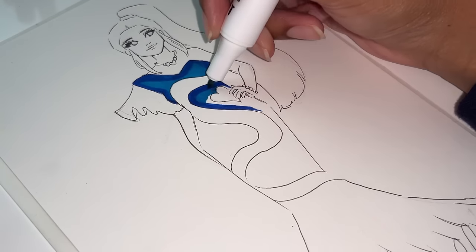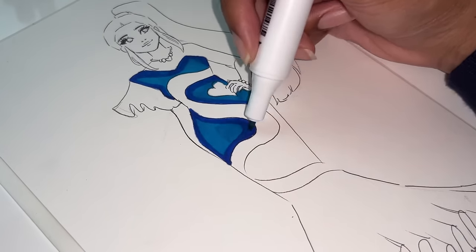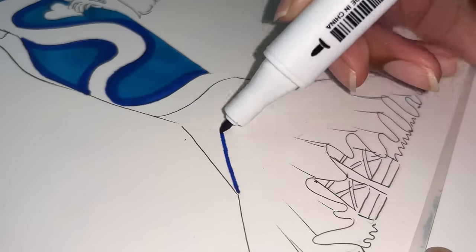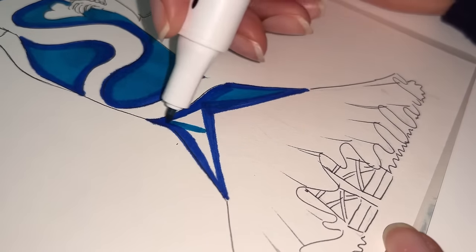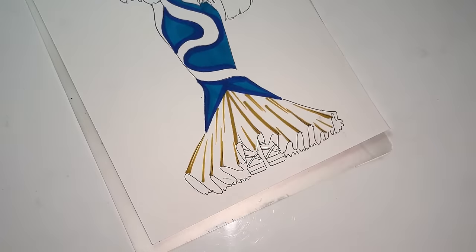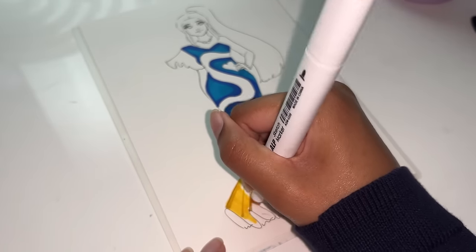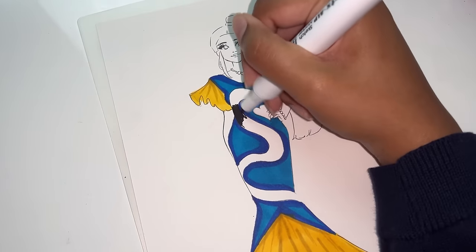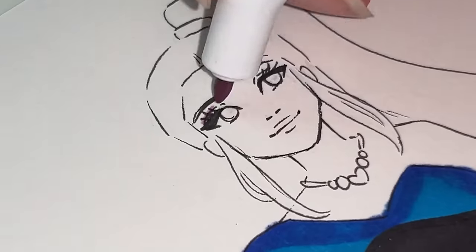Here's what I think about the Artex ALP 90V marker set with the bullet nibs and chisel nibs. I think the packaging is great — not just because of the color or design, but because it comes with a handle and is self-standing, which is very useful when drawing on the go or placing markers on your desk so you can see all the colors. I love that the markers stay organized in a grid so they won't get mixed up, and you can put them in an order and they'll stay that way.